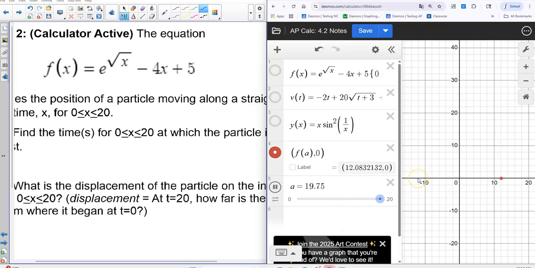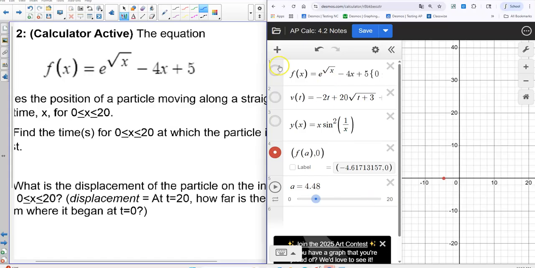Almost right there at 11. It's when it turns around, right? It stops when it turns around, because if you were going to the left and you then have to turn around and go to the right, you have to stop momentarily, even if it's just for a split second, right? If the basketball coach has you running suicides and you're going down and back, you got to stop at the line and turn around to go back the other way, right?